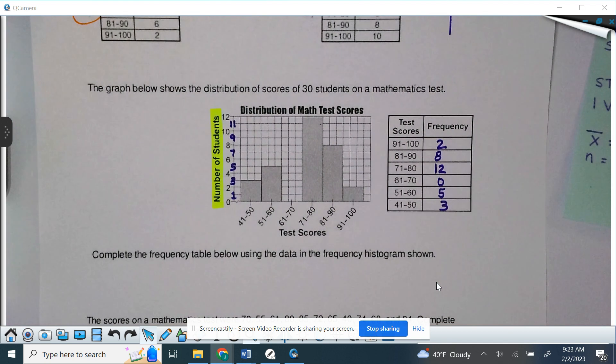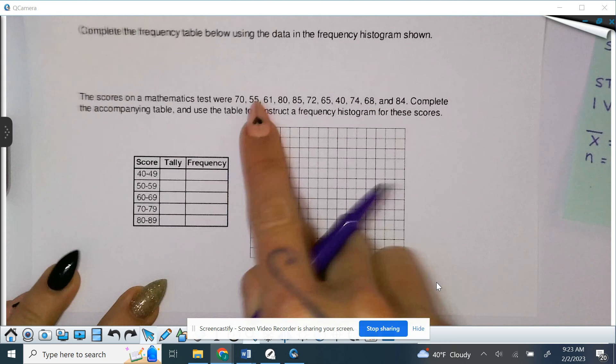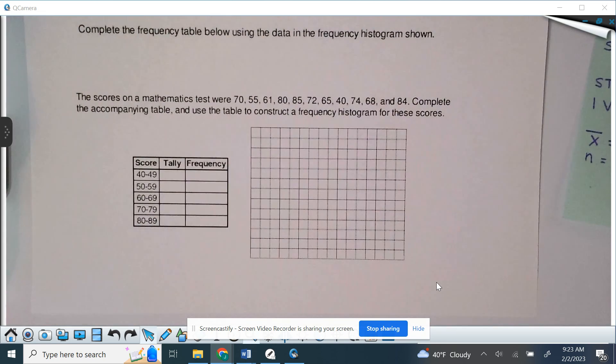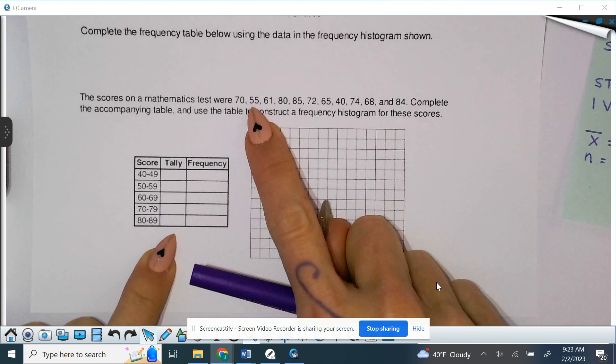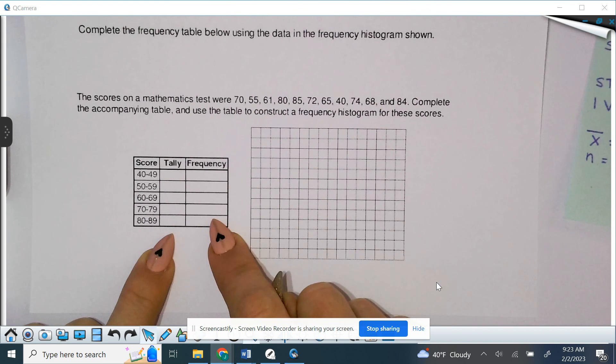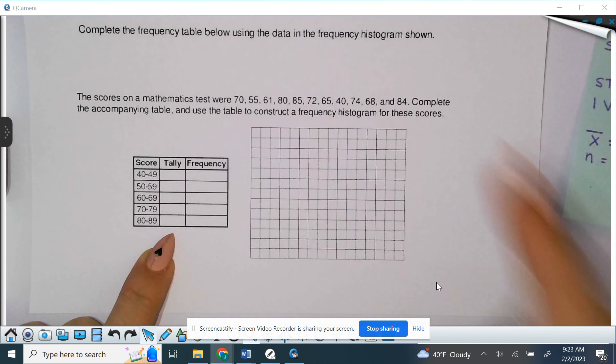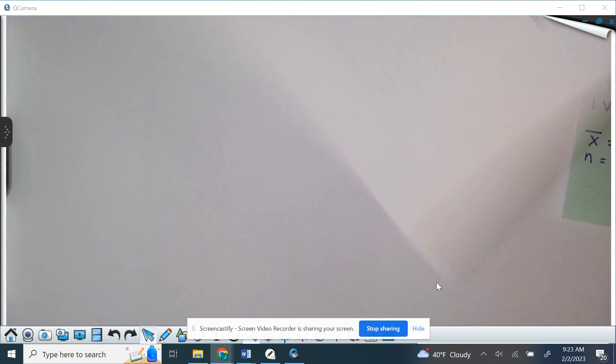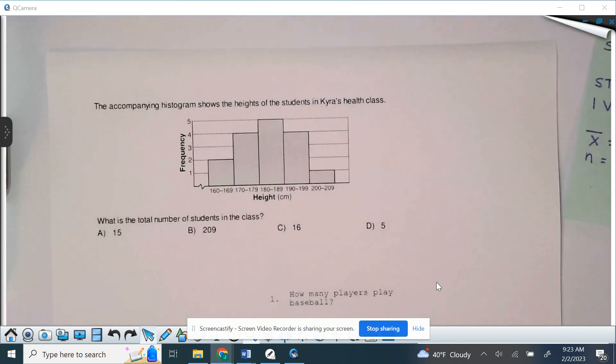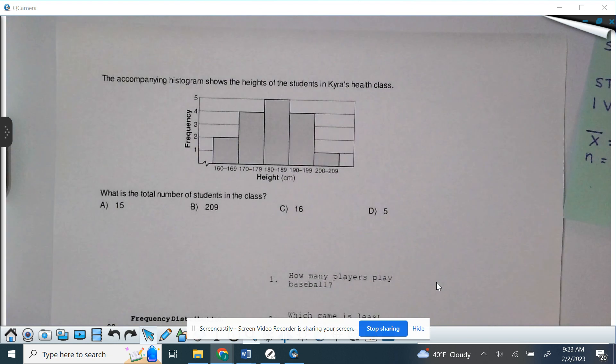Again, for the sake of time, I'm going to skip putting them on a histogram. Because, I don't think you're going to have to do that. Tallying, again, is optional. Frequency, they're not in order. I would say the general rule is when they're not in order, definitely tally. And, then do frequency. Because, again, or at least be very good at marking and staying focused in the list. Or, put them in order and then just go to town. And, we'll skip that one because that one's a little too basic, to be honest. I will put it on the answer key that I post later. This page and the last page, EOC level. So, again, if they're knocking your socks off today, don't panic. You just need to be exposed to as many as possible. And, you've got plenty of days. This is the first day that we're really working on in our class. So, I'm not expecting you to just answer these correctly and feel really easy. But, I do want you to have the exposure.